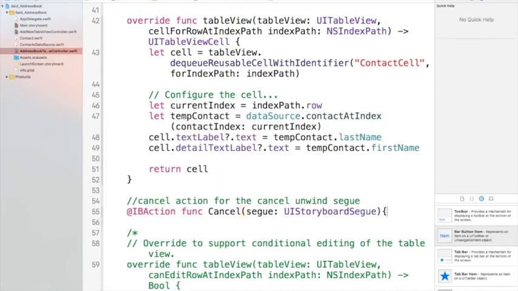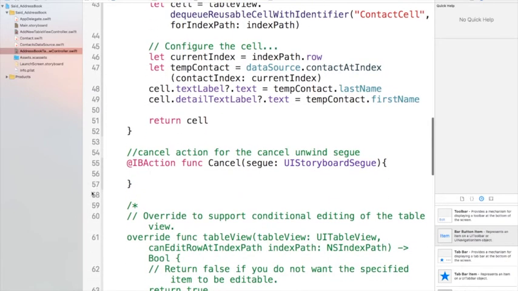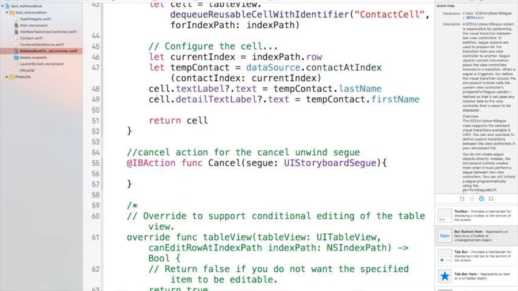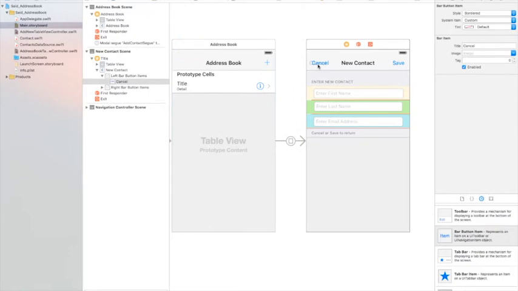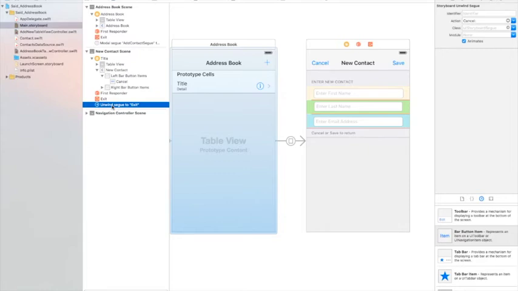So an exit function to connect to the exit segue must be an IBAction and must have a UIStoryboardSegue. So if you go back to the storyboard, select your cancel button, control-drag to exit, you will see the action segue available to you as an exit segue. It basically says when the user clicks cancel, exit that controller by following the instructions in the cancel function that we just created.